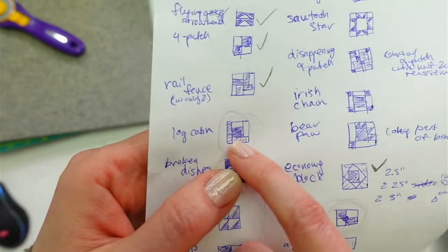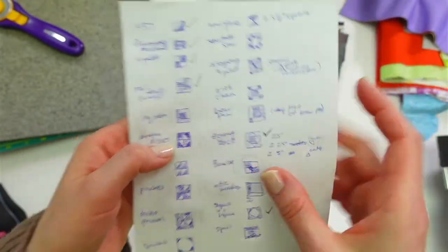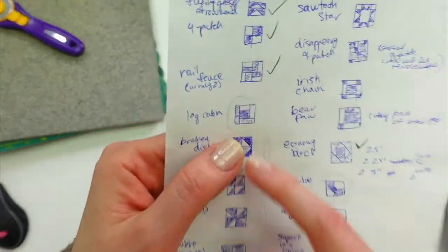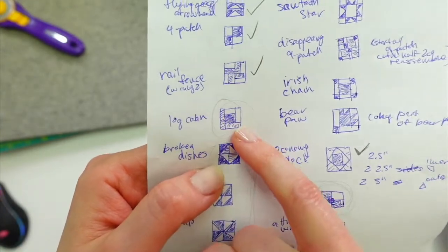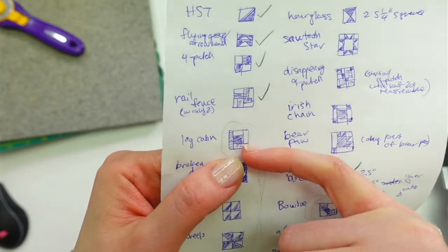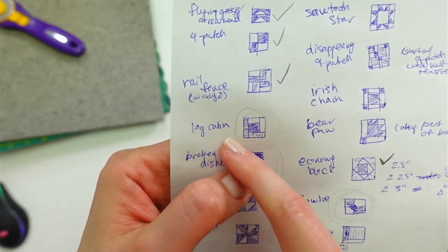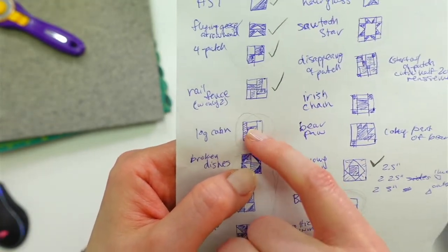So I want to do this log cabin piece, this gray. Oh, I was thinking we could do gray in the middle, but now I'm thinking for this centerpiece, I might want something else and I might want these strips to be gray. Typically with a log cabin, you have a light side and a dark side. So these two strips will be dark and these two will be light. And then we'll have something in the middle.